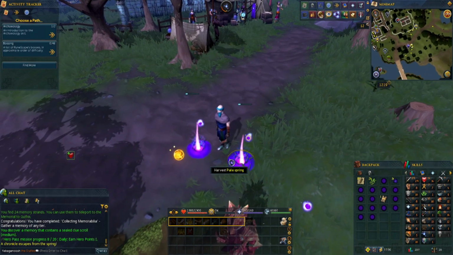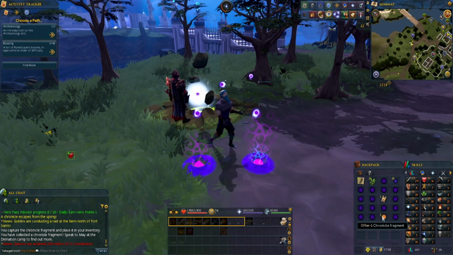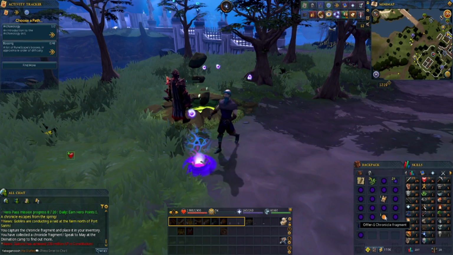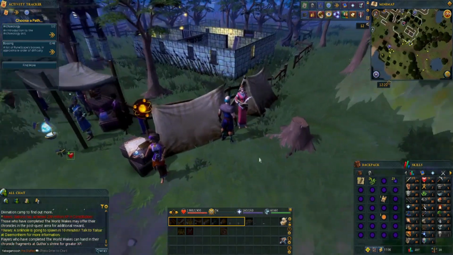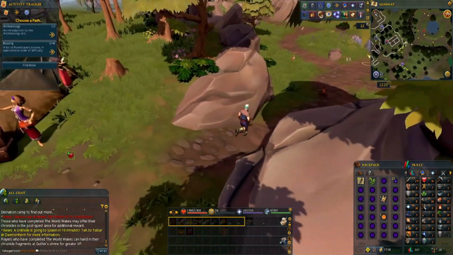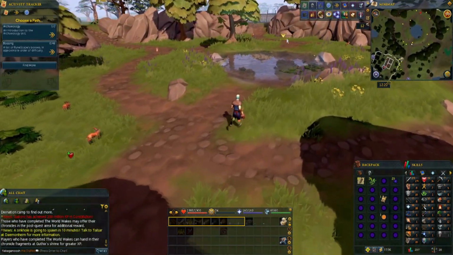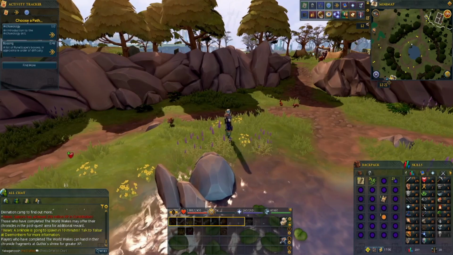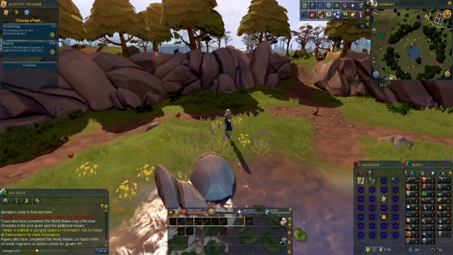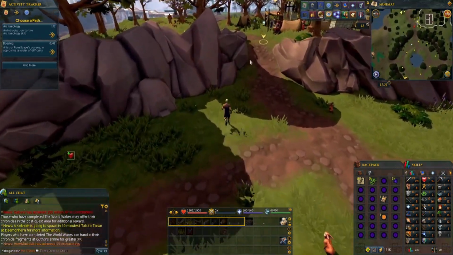Oh, what is this? So that orange ball was a chronicle fragment. And it says I should go talk to her to find out more. But let's get a full inventory first. Oh, I see. So I can give them to her, or I guess I could do it in here for bonus XP. So let's go do the bonus XP. Oh, I see. I thought this was the crater, but it says I have to finish the World Wakes, which I'm not even anywhere close to doing.